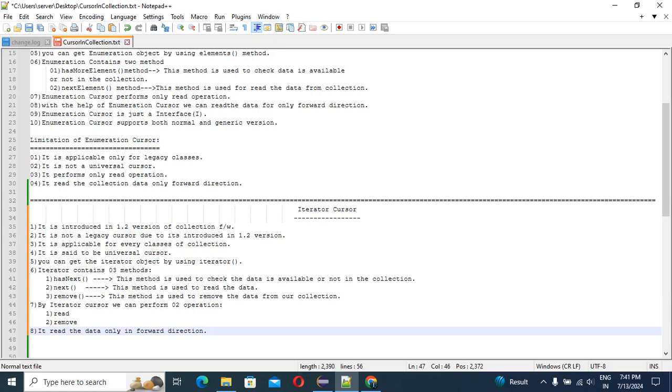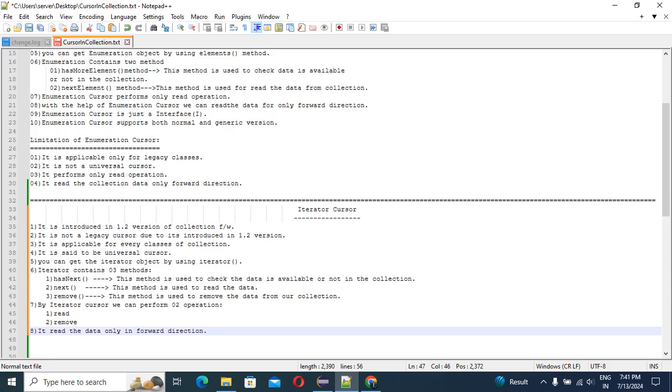But a cursor which has a previous method can read in the backward direction as well. We have some cursors which can read forward as well as backward. Please wait, I will discuss it in a coming video.